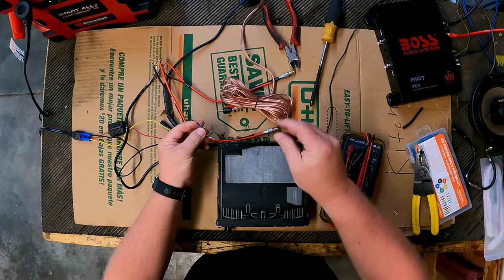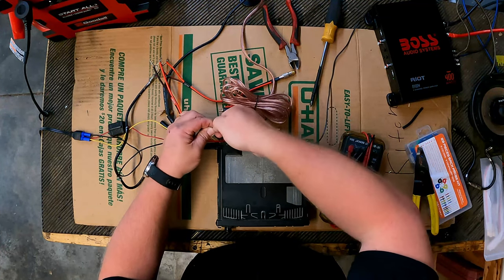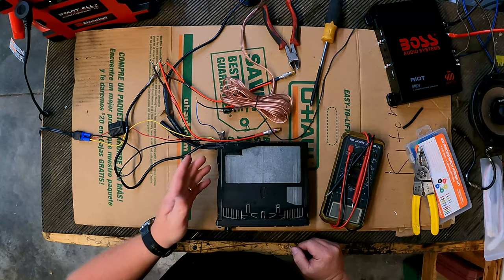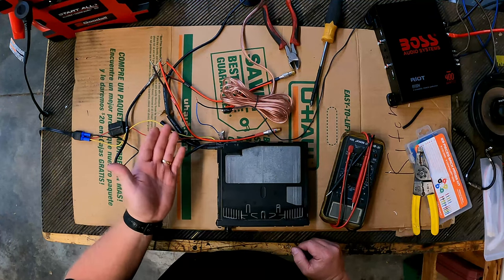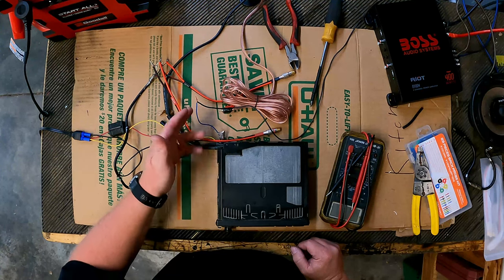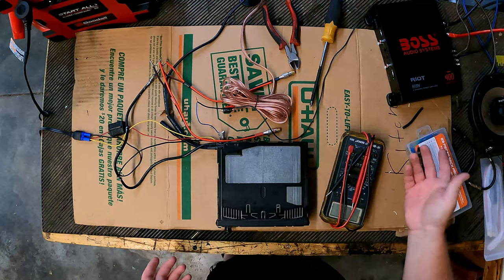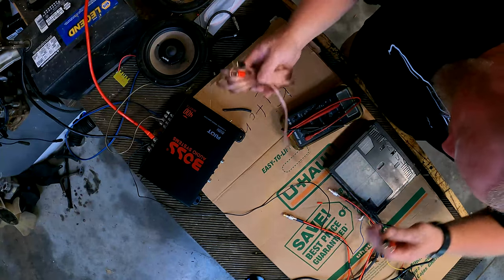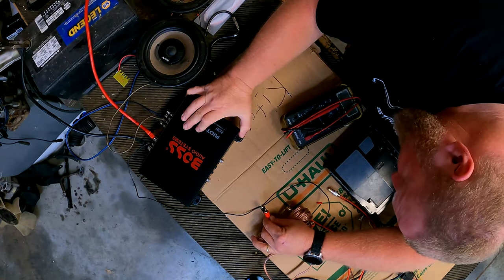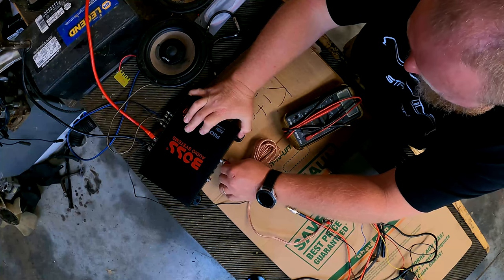We're going to hook that wire to this blue here. And this blue is the amp turn on, or the power antenna wire. Basically, it's the same as the remote turn on wire. When you turn the radio on, this gets 12 volts. You turn the radio off, that takes 12 volts away, which shuts off the amplifier, which means your amplifier doesn't have to run all the time. On our amplifier, I'm going to plug the RCAs into inputs for channel one and two, I guess. One and two, red to red.